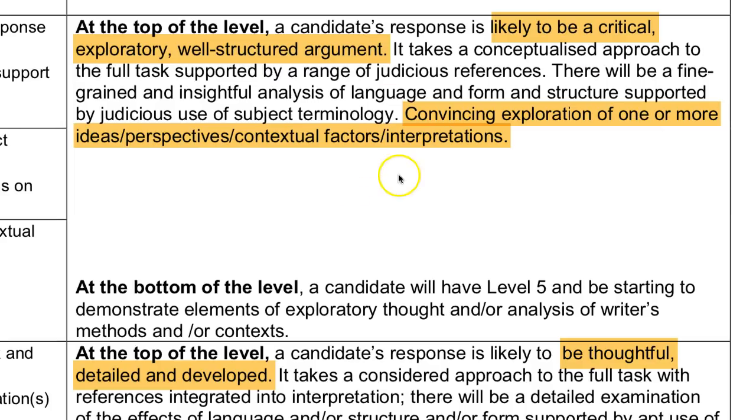And at the top of the mark scheme, you can do exactly the same. You can use the word interpretation in your essay. One interpretation of Jekyll's behaviour is blah, blah, blah. Another interpretation of that same behaviour might be this, blah, de, blah, de, blah. And you've used the word twice to explain that you're presenting different interpretations.